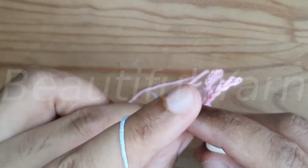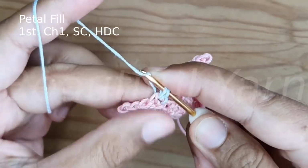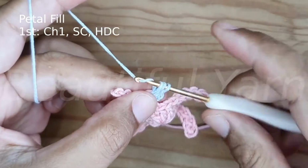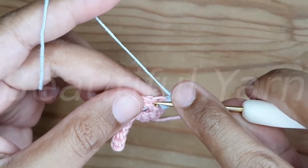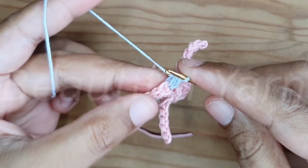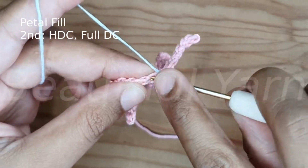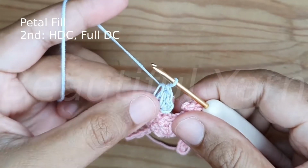Okay, what we do is chain 1 and do 1 single crochet in the first stitch. So 1 single crochet, then 1 half double crochet in the same stitch. Okay, next we move to the next stitch, which would be this. Right, so here in the next stitch we're going to do 1 half double crochet and 1 double crochet. Right, 1 half double crochet and then 1 double crochet.